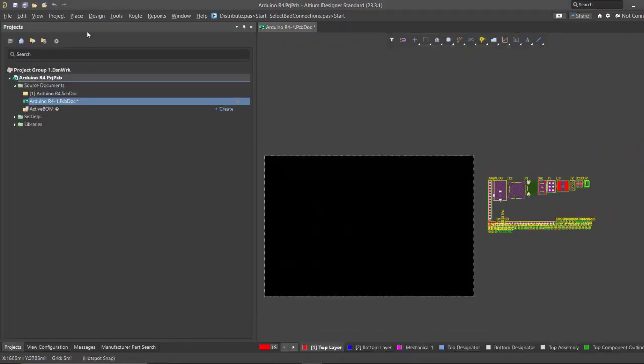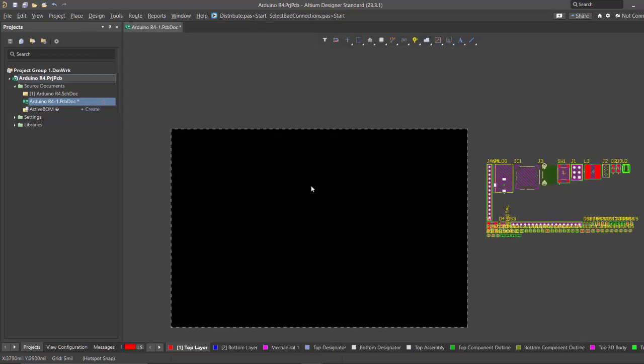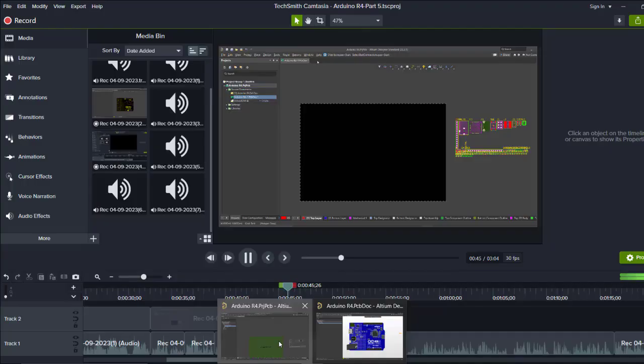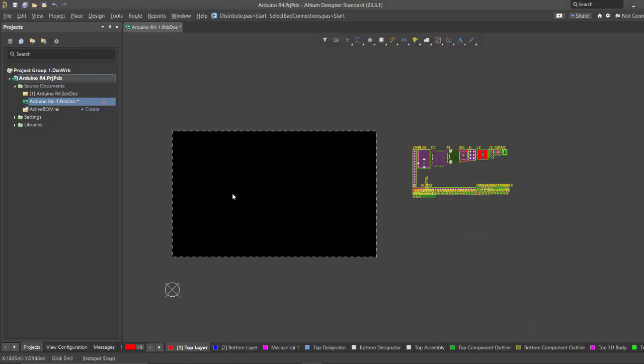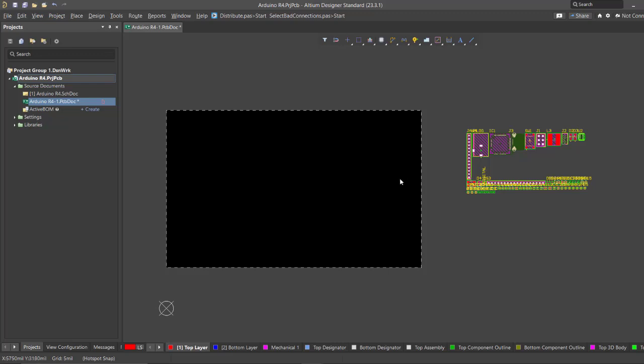So this is where we left off in the previous videos. Building on our progress from the previous video, we discussed the engineering change order or ECO process. We're now ready for the component placement. Before we start moving the components, we need to first set the board size. Setting the board size before component placement is essential for the overall success of your PCB design. It provides a foundation framework within which you can efficiently arrange components, ensuring a well-organized and optimized layout. This early decision prevents issues like overcrowding or component misalignment, which can be challenging to rectify later in the process.